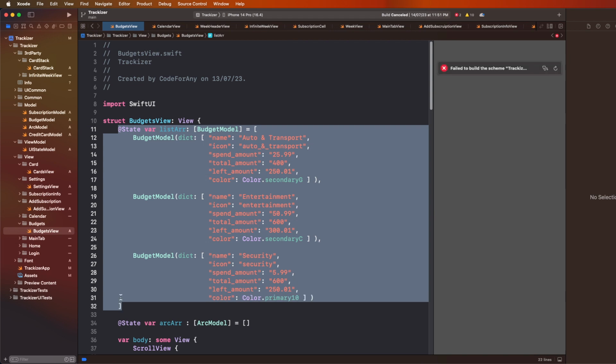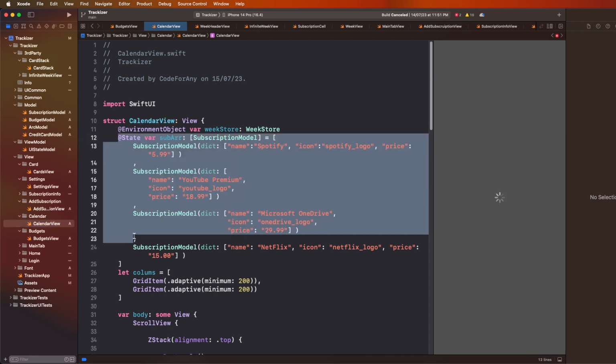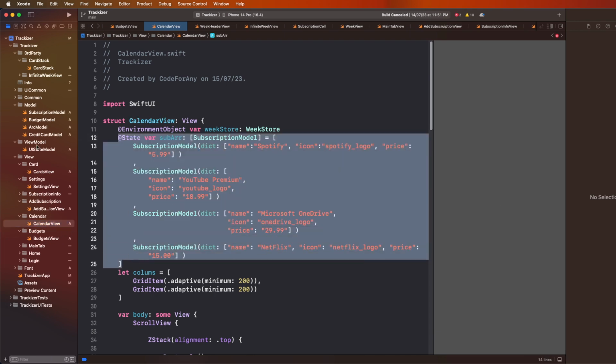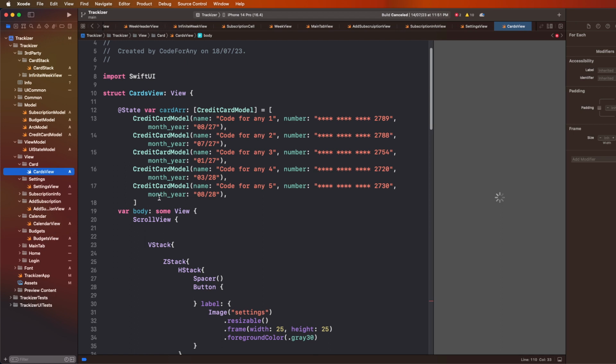Copy this model here. Now calendar. Copy these codes, set the card view.